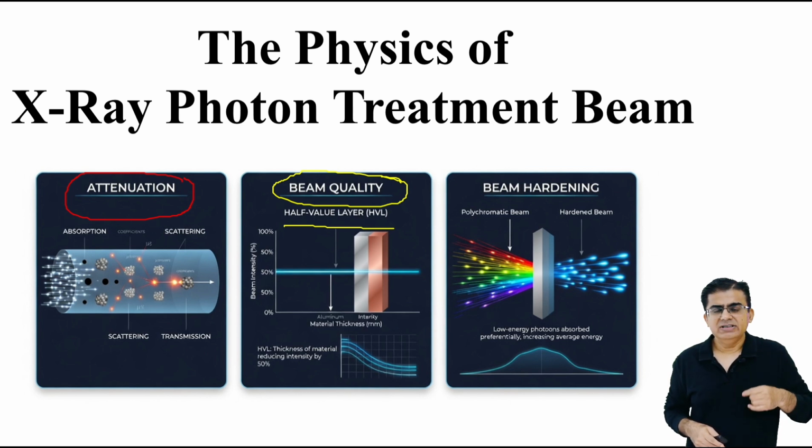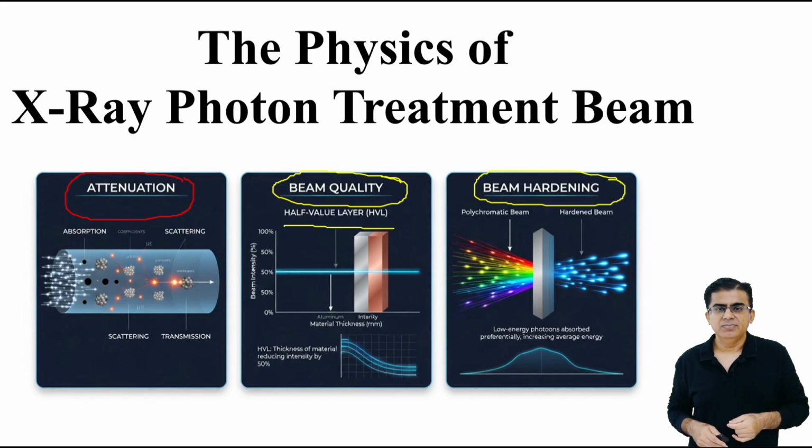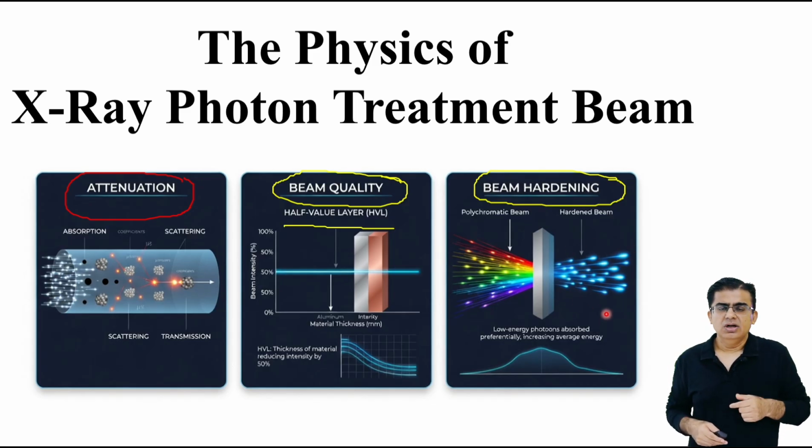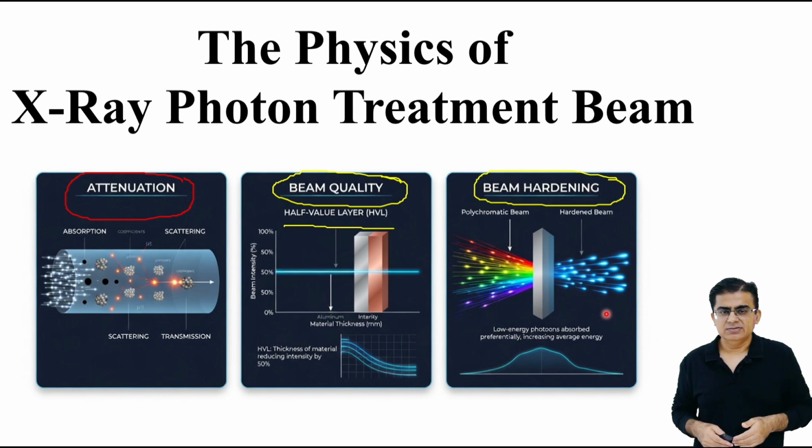We saw how dense material acts as a strict physical filter. It preferentially eats up and completely removes the weak low energy photons. This leaves us with a surviving stream that is much harder and significantly more penetrating. We also saw how this simple physics rule dictates both vital skin sparing and terrible CT artifacts.